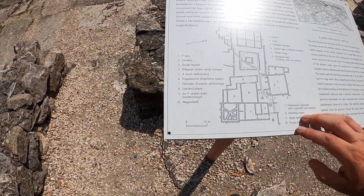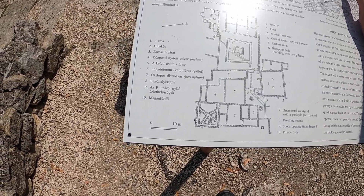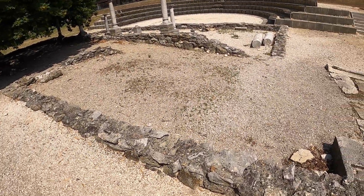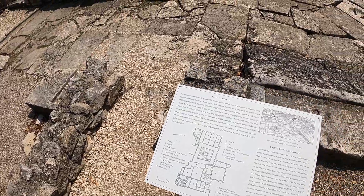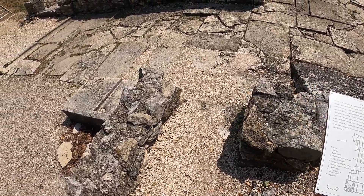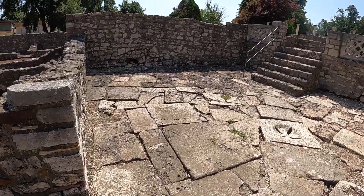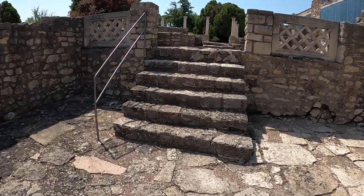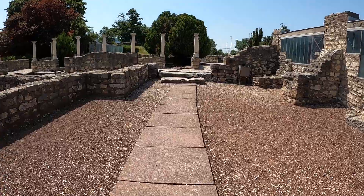So they're saying this is a large dwelling house, but where are the pillars? That's what I want to know. I don't really know, guys - it's a big house if this is just a house. Rich people's houses from back in the day, in the times of Roman emperors.